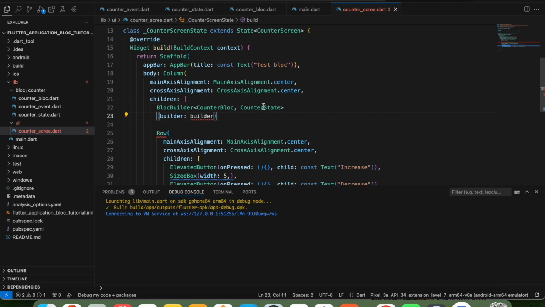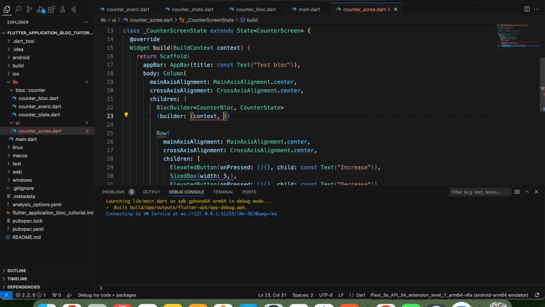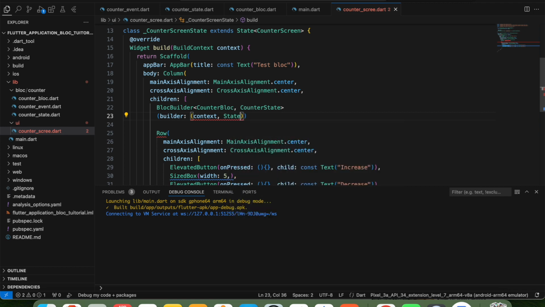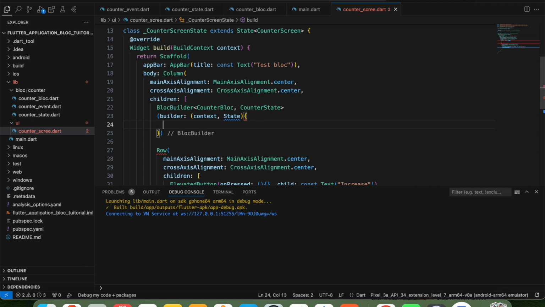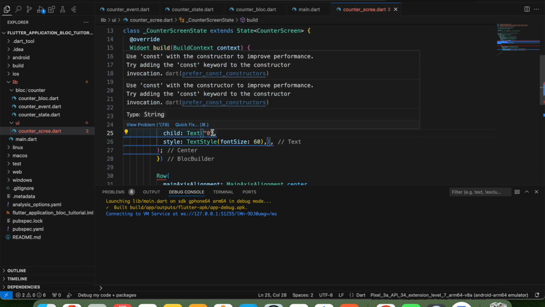So what I will do over here is change, it will take the context and the state. So inside that I will paste that text widget that I have written over there. So I will paste that one.